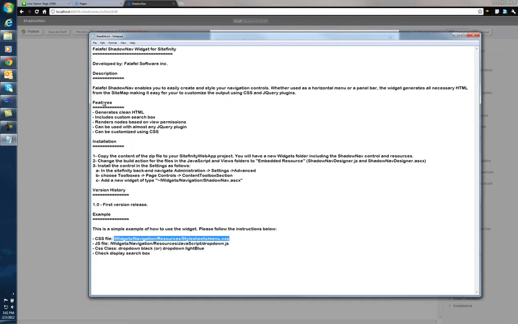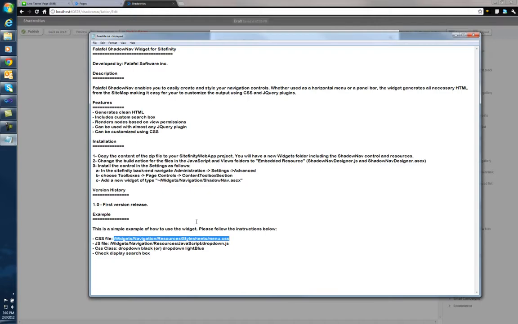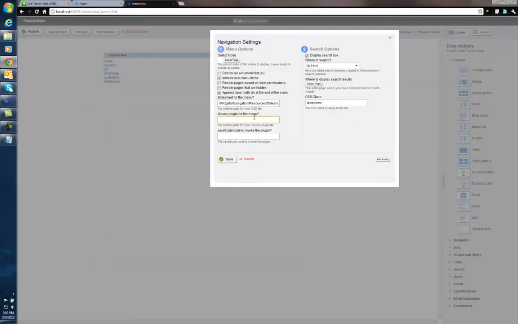I'm going to get the CSS file, we're going to put it in here, paste it right there, and let's go, for instance, in here and get the jQuery for the drop-down. Control-C this, we'll go in here and put it right there. And in here, I can actually use the CSS class. By the way, if you open the CSS file that we just brought in called menu.css, there would be a light blue class, there will be a black class. You can add your own as well.